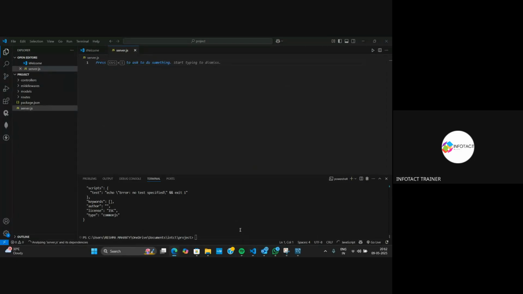And now here we will install the packages. npm install express, cors, mongoose, bcrypt, JSON web token, dotenv, nodemon. That's it.